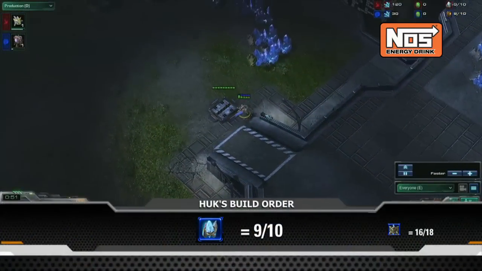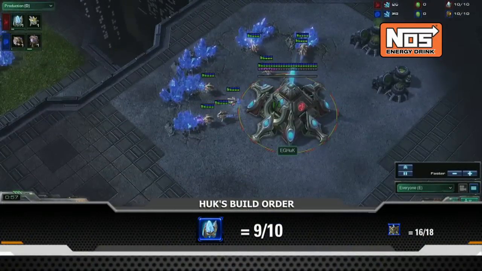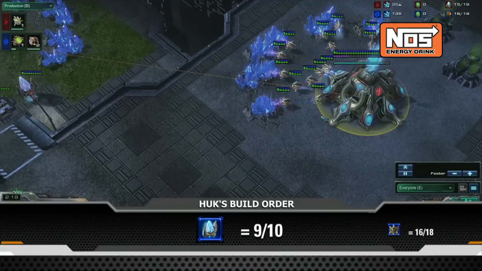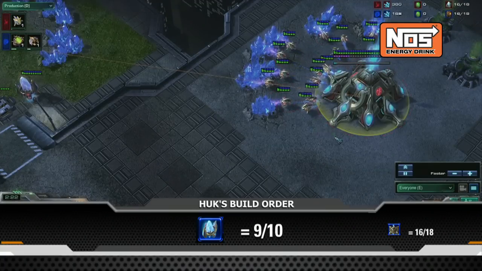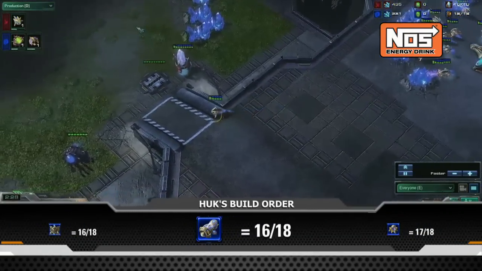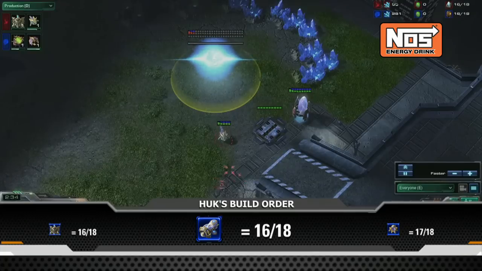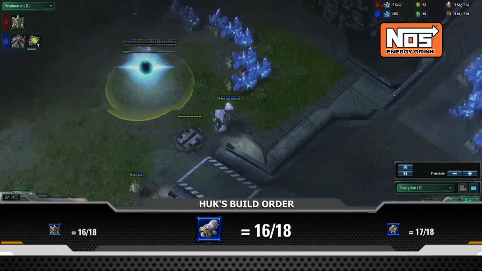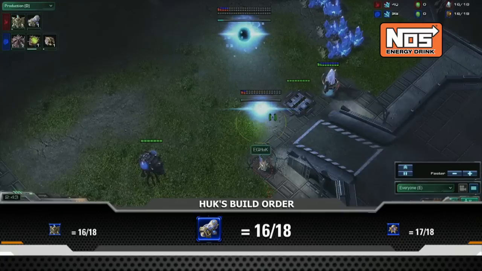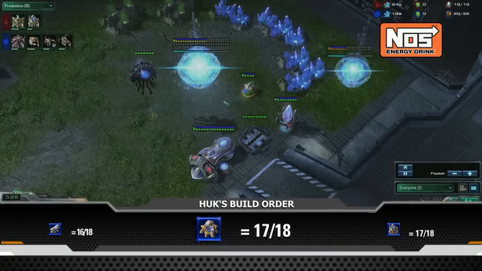To start things off, make your first pylon down at the ramp at 9 supply, followed by chrono boosting your Nexus and going all the way till 16 supply. This is where you want to start your Nexus first, then make a forge before making any more probes. Go scout your opponent and then make a cannon at 17 supply to fend off any incoming lings.